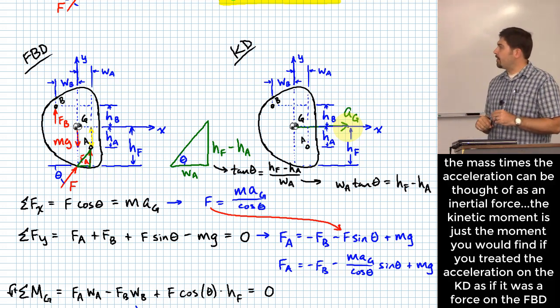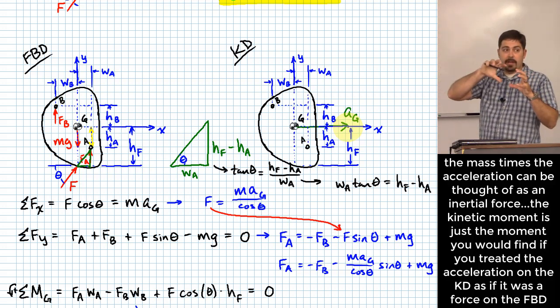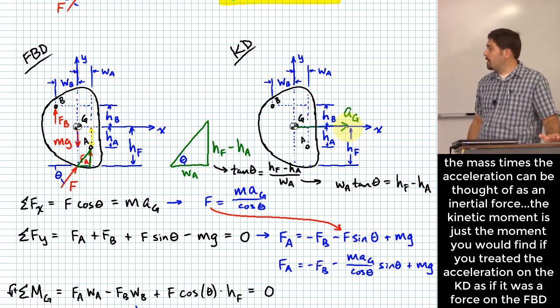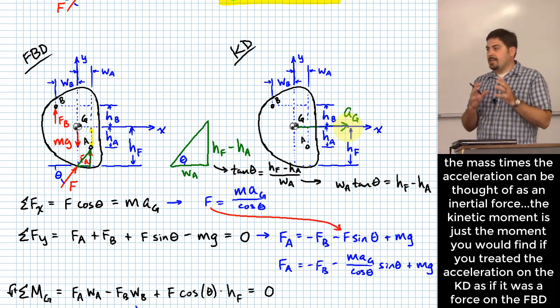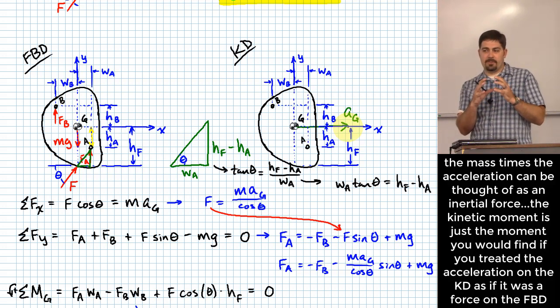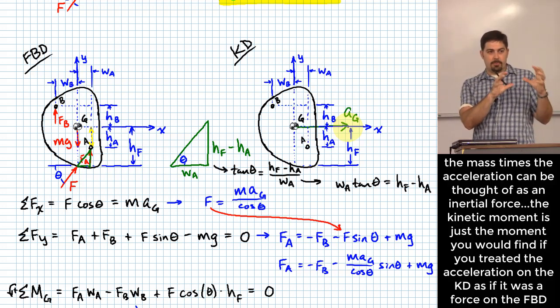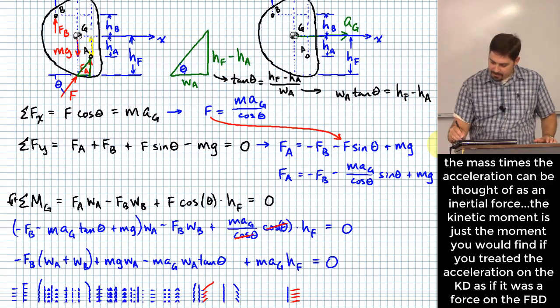On the kinetic diagram, if you look at this particular one we're working on here, it would have a clockwise orientation. It would create a clockwise moment around point A if AG was a force, right? So you pretend that all of those accelerations on your kinetic diagram are forces, and you add up the moments those would create around the point you're summing moments around, and you put it on the right side of the expression. That's exactly what we did here.